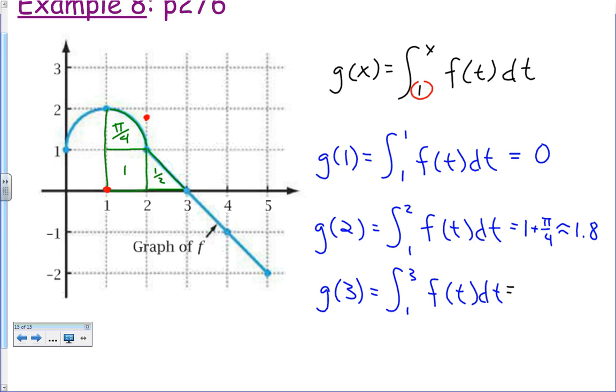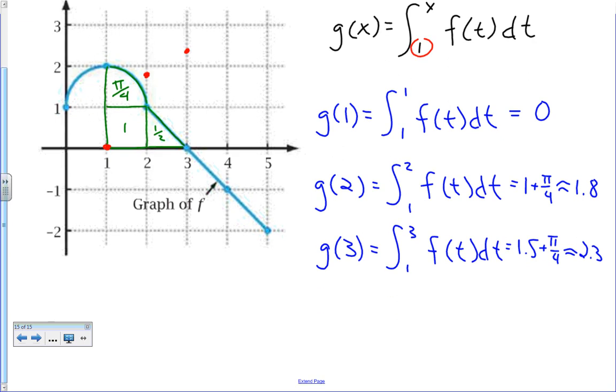So that means that this turns out to be, oops, let me do that in the same color that we had up here. This turns out to be 1 plus half is 1.5 plus the pi over 4. And so that's just a half more than what we had up above there. So that's going to be about 2.3. Again, that's our approximation, but that'll be close enough for what we're trying to sketch here. So at x equals 3, let's plot a point at 2.3. That's about right there. And you can kind of get the idea of how this is going to keep going here.